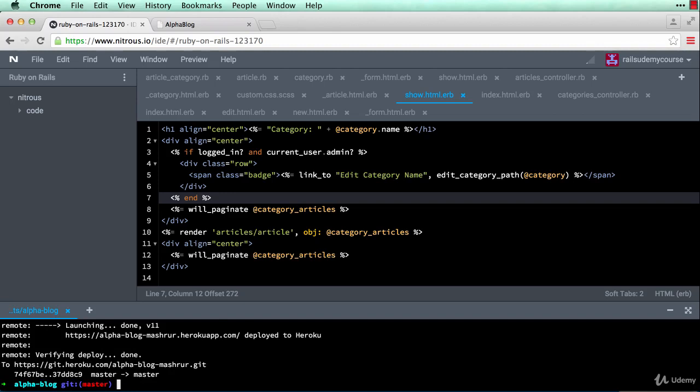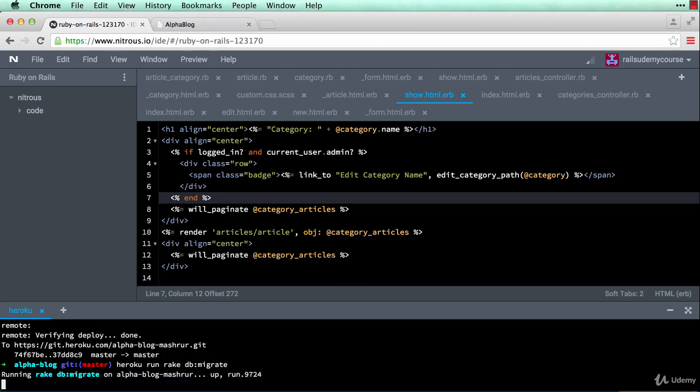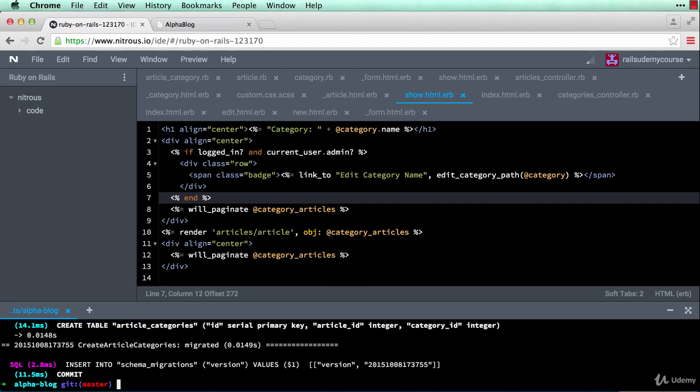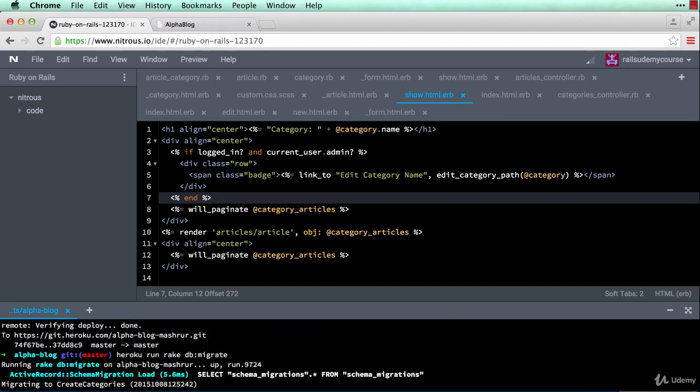Okay, great. It's deployed. Now let's run our migrations for Heroku. So heroku run rake db:migrate. Hit enter. All right, perfect. So our app's deployed.